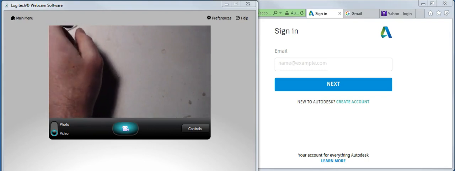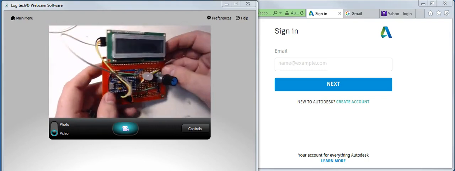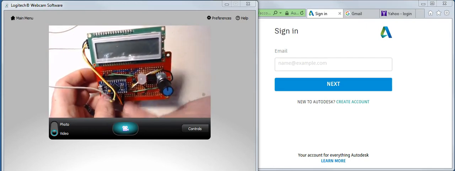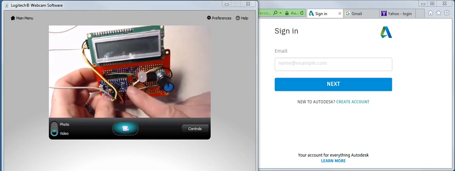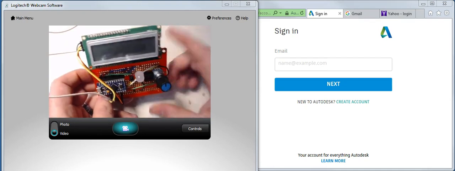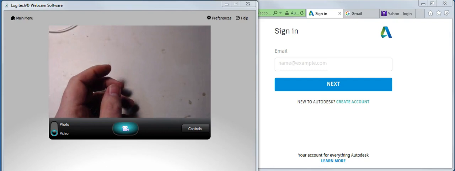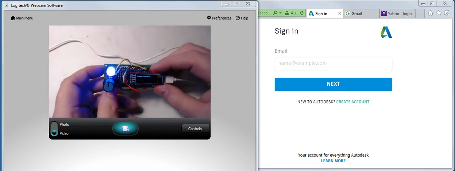And this is version 2 of the project. There's the LCD again here, and the ATmega 32U4 chip, along with the RGB. And this is the latest version.